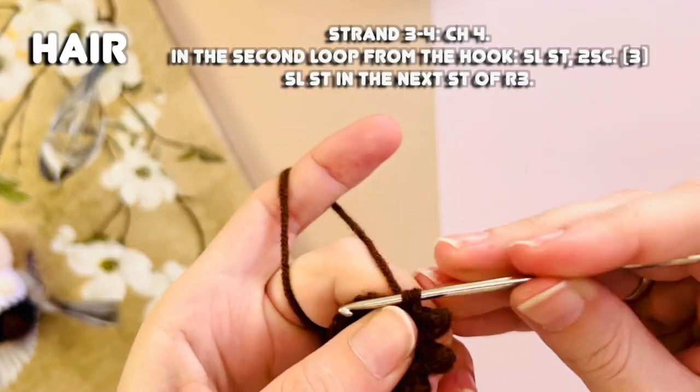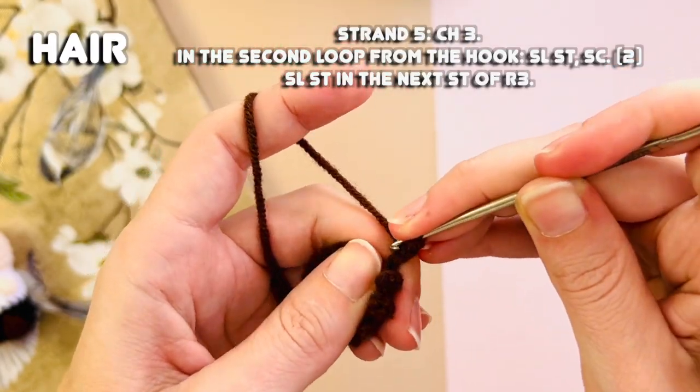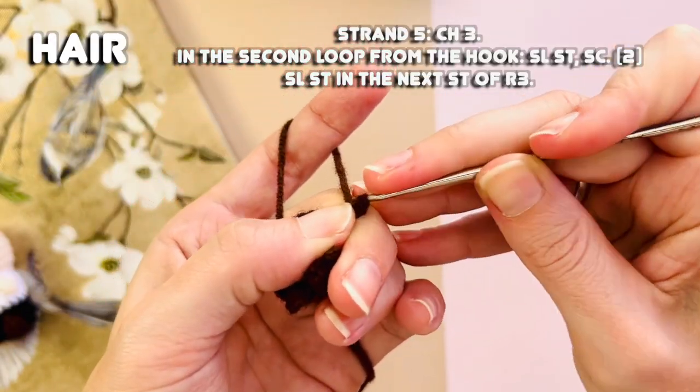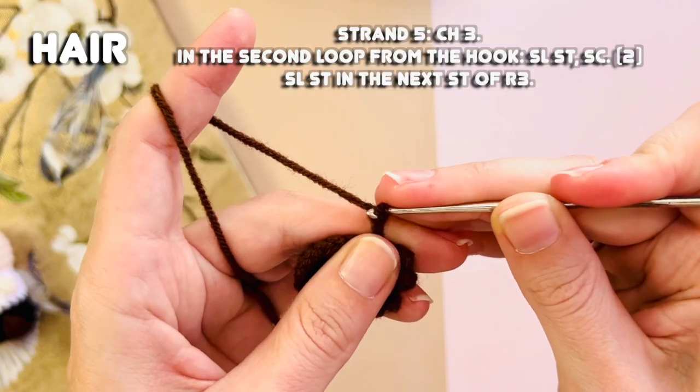So now what we're going to do is chain 3 again. 1, 2, 3, slip stitch in the second loop from the hook, followed by, oops, let's just get that slip stitch right. So let's do it again.